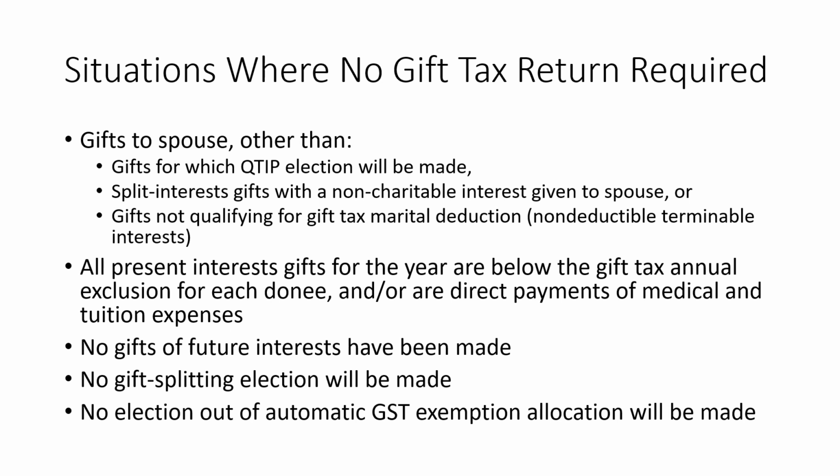Next, we have present interest gifts that are below the gift tax annual exclusion for each donee and/or are direct payments of medical and tuition expenses. If all of your gifts meet that category as well, you don't have to file, as long as there are no gifts of future interest made during the year. And then finally, if you have no intent, on your end, this is more of a preferential thing.